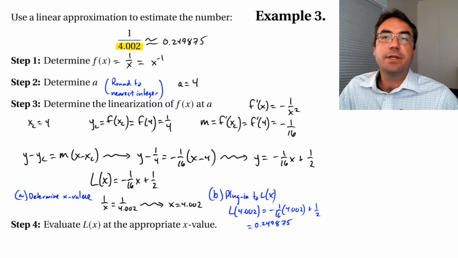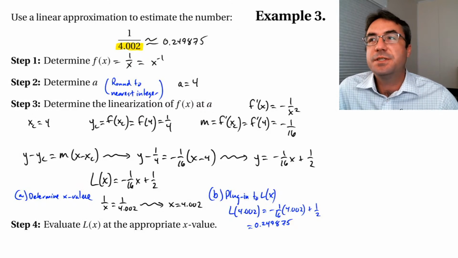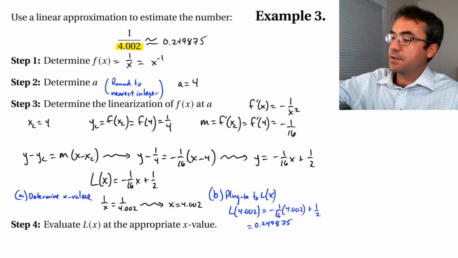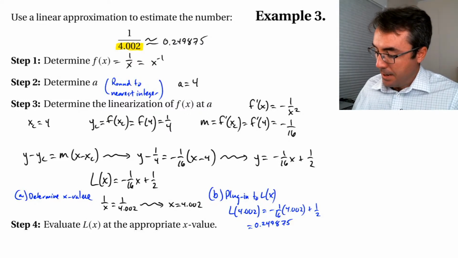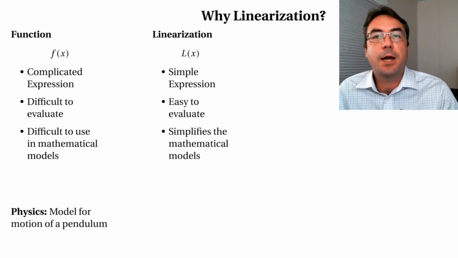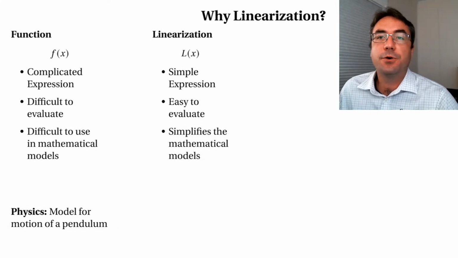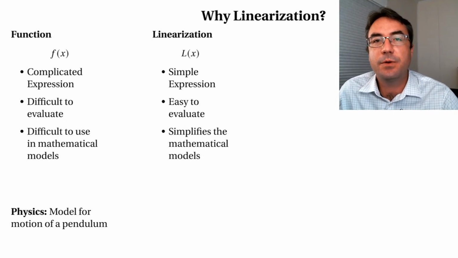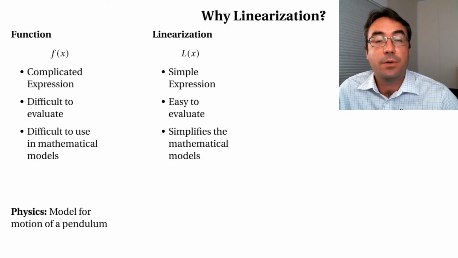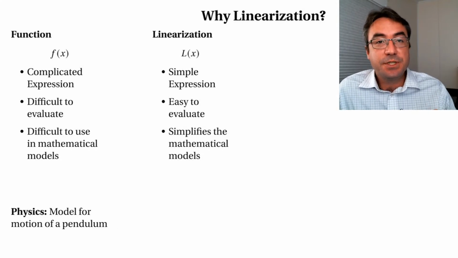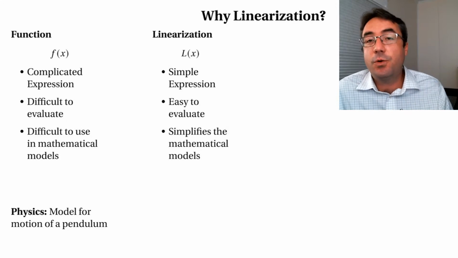All right, so we've done some little examples here with functions that really aren't too difficult, 1 over x and square root x plus 3. Let's talk about why we would use a linearization in practice. When we have just some arbitrary function f of x, the ones that we work with in applications a lot of the times are a complicated expression. So what a linearization does is it produces a much simpler expression. It's just the equation of a line.